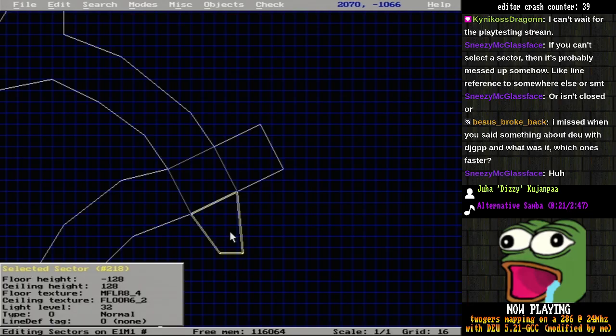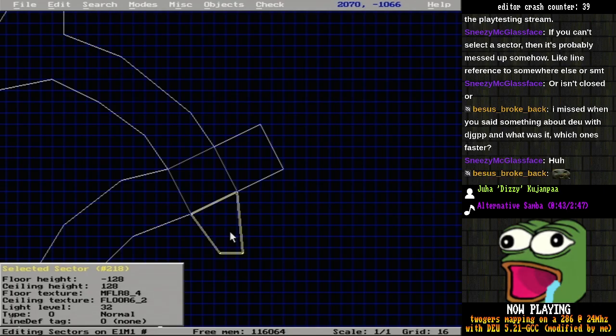So basically what that boils down to is that when it comes to redrawing the map, my build is 50% slower than the 32-bit GCC build. But it is 200-something percent faster, 250% faster.